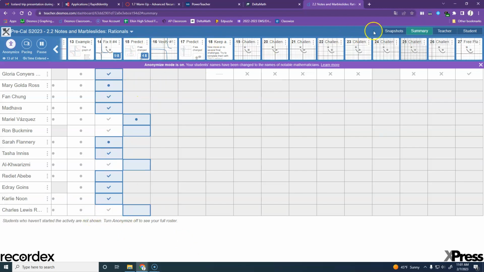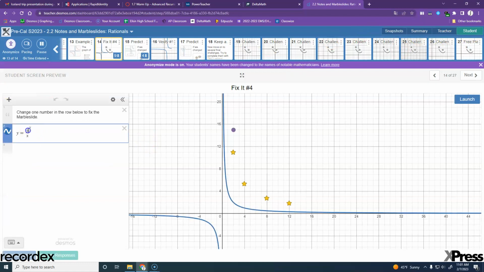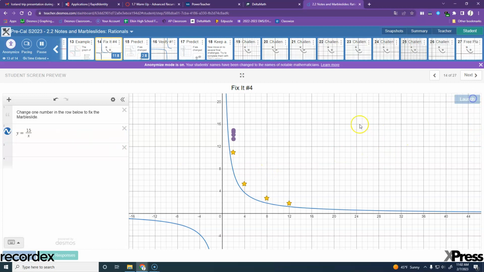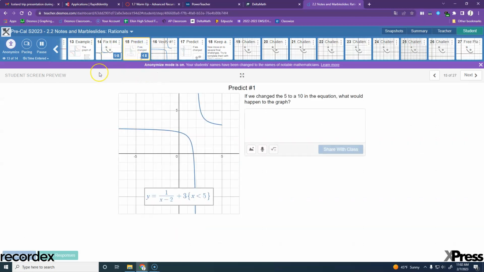All right, it looks like most of you have that one. What did you guys change your top number to? 15? Okay. 15 worked for me. Some of you used a little bit higher number, but something around 15 or so seems to work for that. Whenever we're doing these problems, you may not have exactly the same thing. It's more in the understanding of what this is going to do to the graph that we're really searching for.